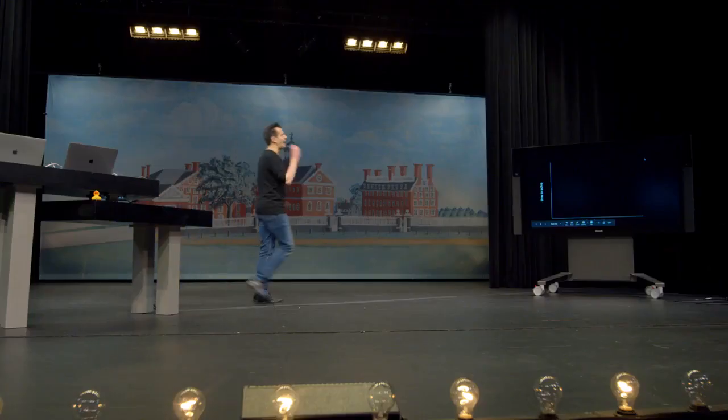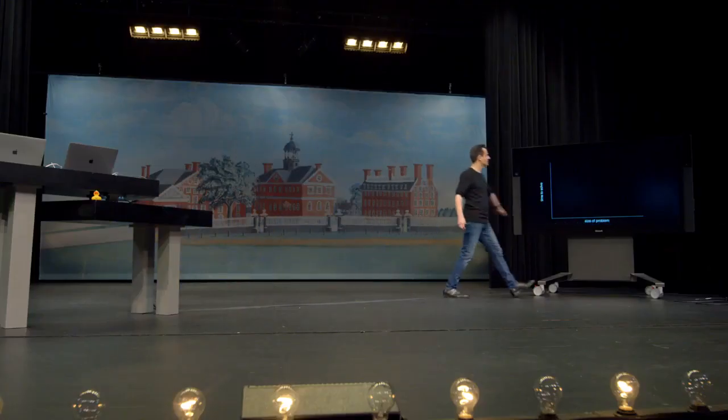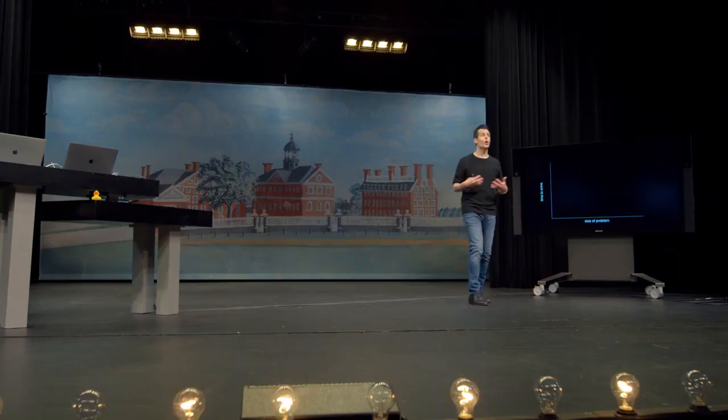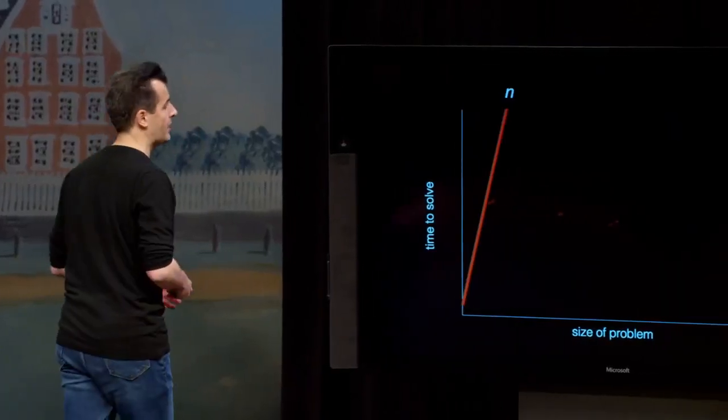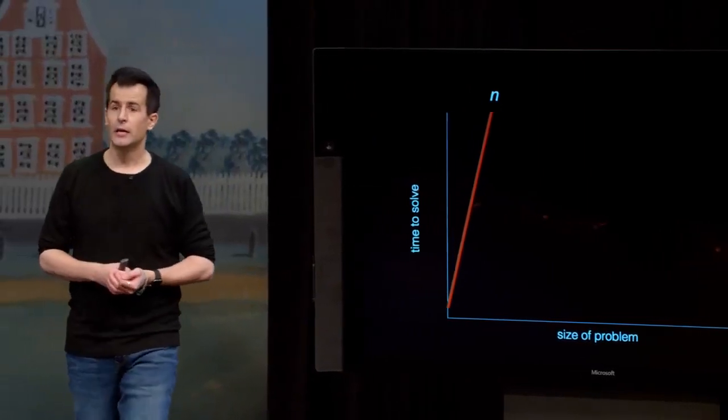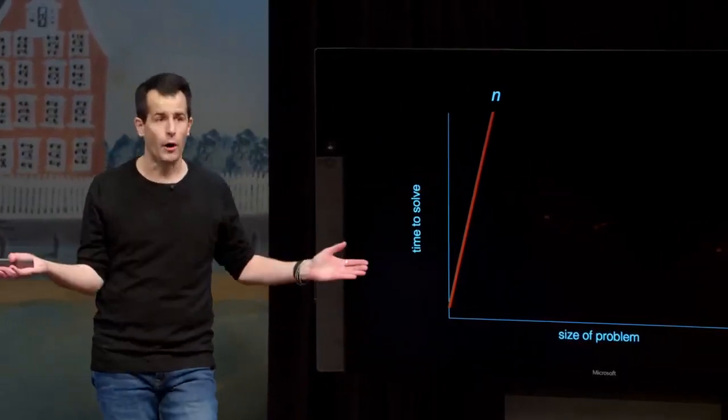Let me go ahead and propose not a numerical analysis or anything like that, but just something a little visual like this. If I have an x-axis here that represents horizontally the size of the problem, the number of pages in a phone book, and vertically on the y-axis the amount of time required to solve a problem, what do these algorithms look like if we just chart them? Well, the first algorithm, depicted here in red, is just a straight line. It's a slope of 1.